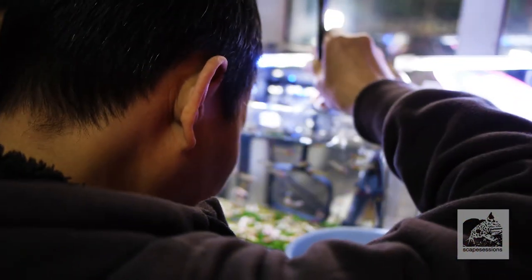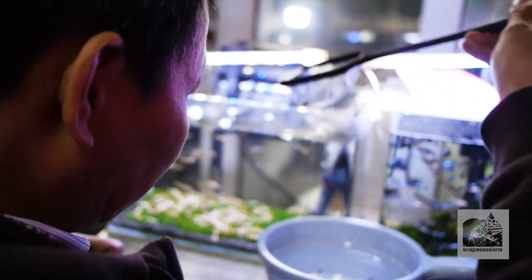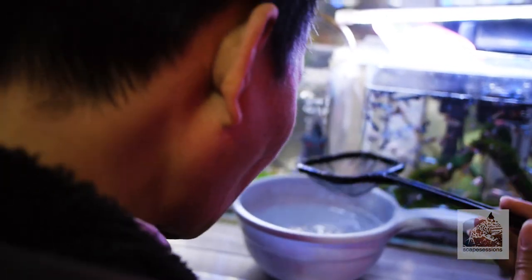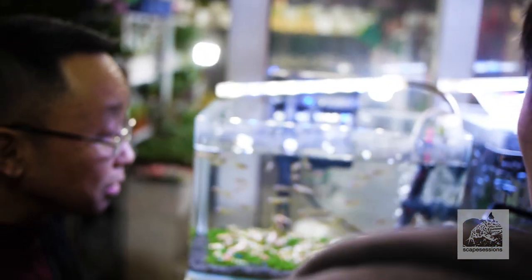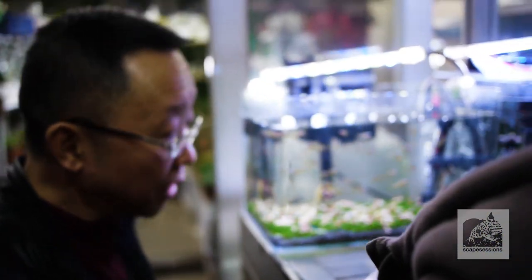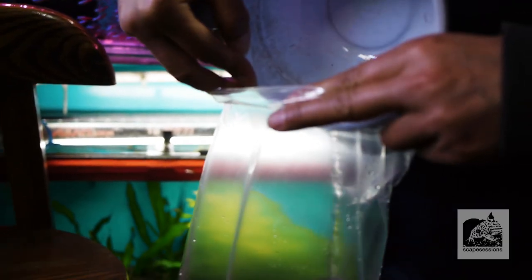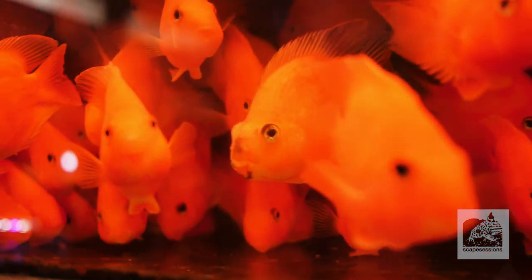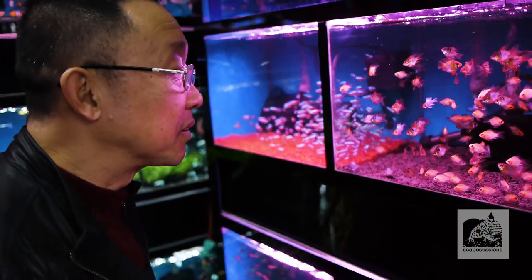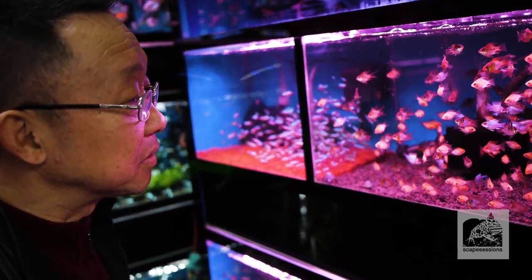You see he's got a guy right here lining up some of his nice cherry shrimp. He's getting my shrimp — he loves it. I see him in the markets all the time. He's a staple of the community. The blood parrots are a big seller in the aquariums here in China. They're supposed to be lucky fish because of the red coloration.